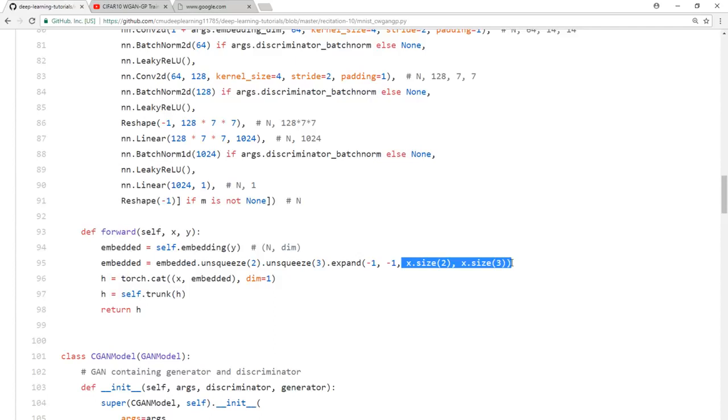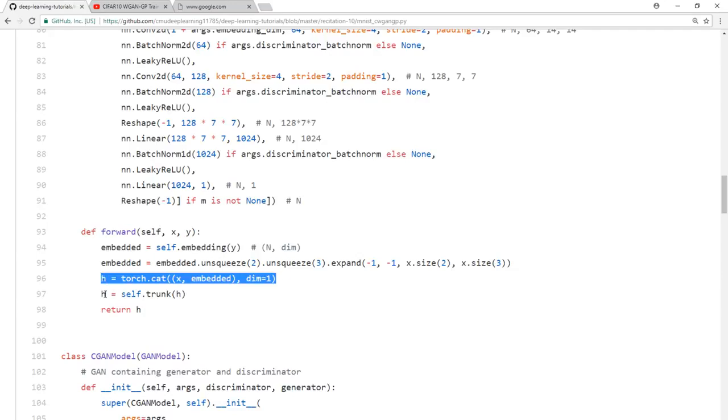So basically, we have added the extra dimensions, and then we've copied things out along those extra dimensions so that we've got a much bigger array than we started with, and this new array is going to line up exactly with our input x. So that when we concatenate them along dim 1, the channel dimension, we then have 33 channels instead of one channel because we added 32 extra. So anyways, that's how we put the two inputs together. One is the actual image, and one is an embedding of our label.